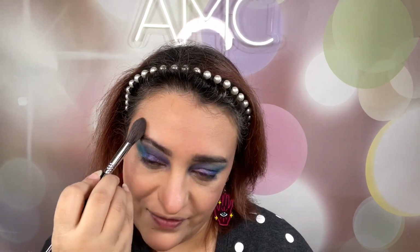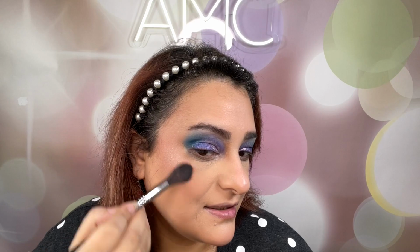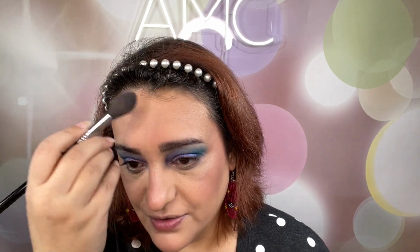Just a little more. This is a very natural, nice highlight. If you can see, I like these highlights that kind of just merge into the skin. Chin highlights have to be, it's like a personal preference. It can look like sweat, but not always. So it depends on how you like it. So yeah, that's nicely highlighted.